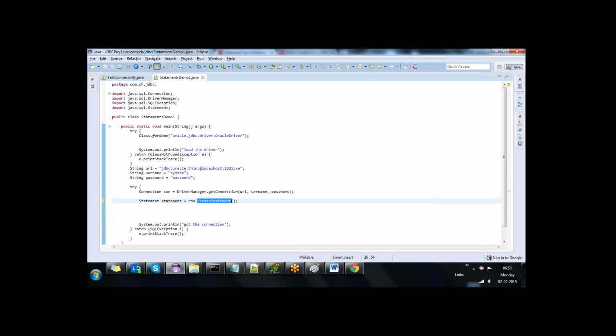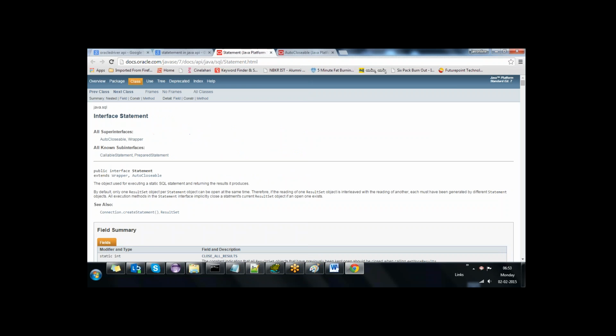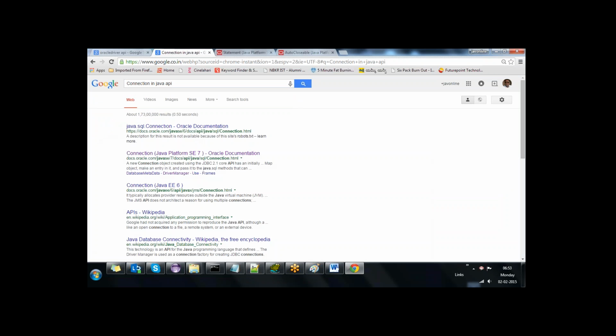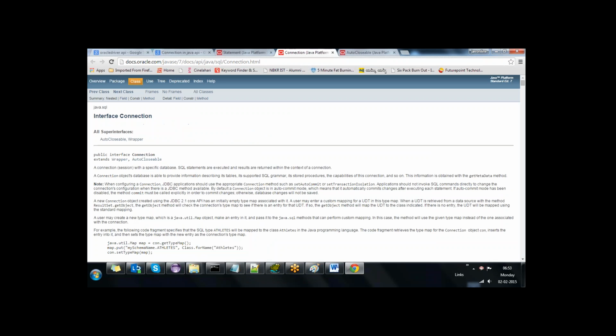What is the return type of connection dot createStatement? Where is this createStatement method available? It is available in the Connection interface.